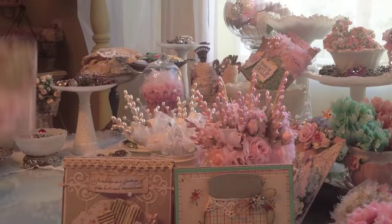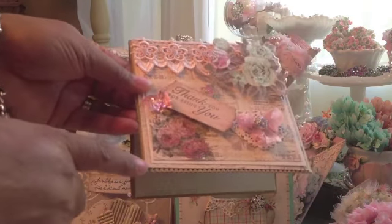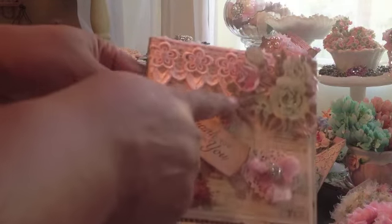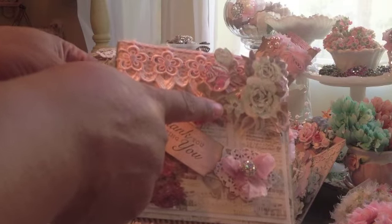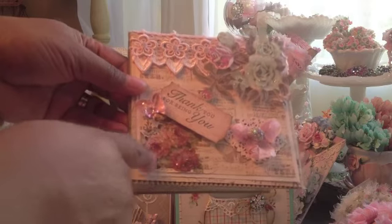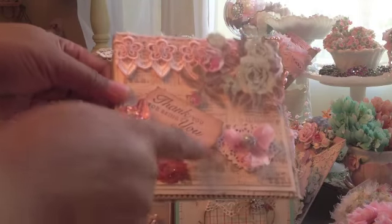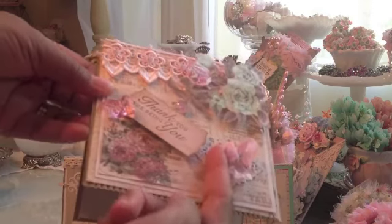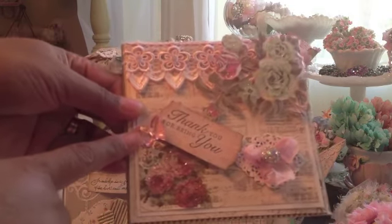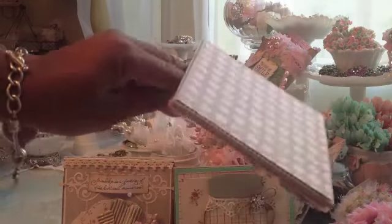Here's my next card and I think this one turned out really pretty as well. I love this lace right here. This is some London Market Paper that I stacked — there's a piece here, then a white piece, and then this piece on top, so there are three layers. And of course I stickled everything. This piece right here I fussy cut — it's from the Kaiser Craft Needle and Thread Collection and it goes perfectly with the London Market Paper. I used a punch on the edge of the paper to get that little punch detail. Then this is one of my embellishments made with a metal piece from Craft Supplies 1, and there's a cute little butterfly from my stash. I think it turned out really pretty, and then there's the inside with London Market Paper. I put paper on the backs of all my cards.